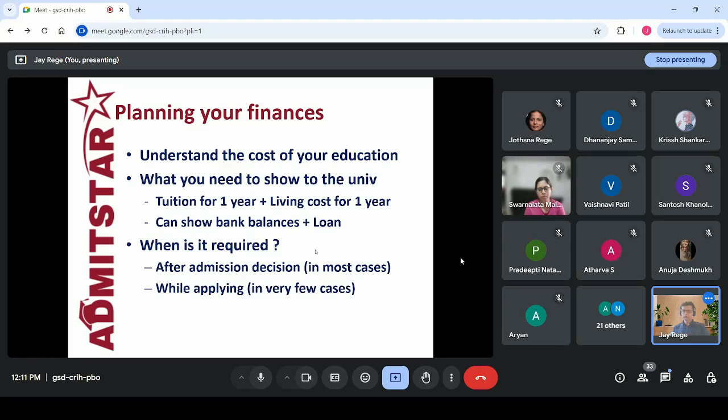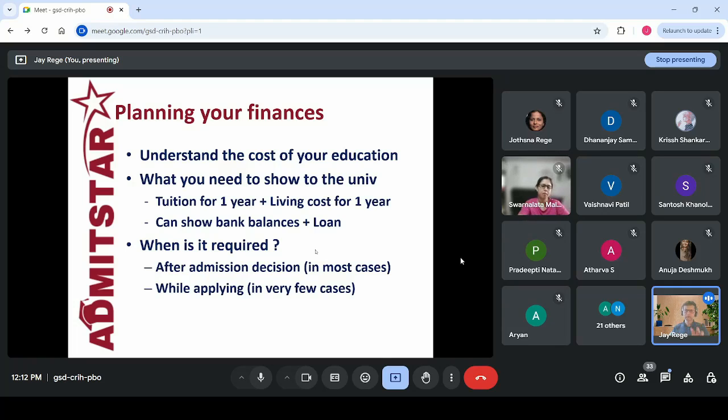Now, there are a couple of things that you need to understand. One is the actual money that you will be spending. But at the same time, when universities issue you an admit, you would want to get an I-20, which is the document that you need to apply for a visa. You will have to show them 1 year of tuition and 1 year of living expenses to get that I-20. The living expenses that these universities estimate are generally very high. But as a requirement, you have to show that much. You can't argue with the university saying that I plan to live with roommates, I'm not going to live single, I'm not going to use the university housing, I'll stay off campus.